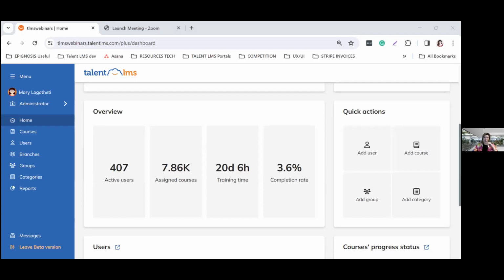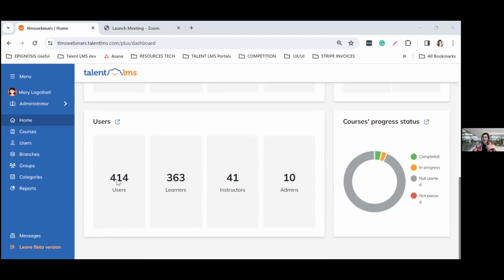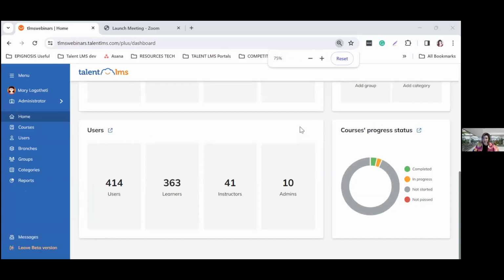We have quick actions, which, as the name denotes, is a place from where you can quickly add a course, add a category, add a group, or add a user without having to navigate through the navbar. We have some stats about users, how many of your users are learners, instructors, and admins, as well as a widget about the course's progress status of the whole portal. How many are in progress, how many are not passed, how many are completed, and so on.